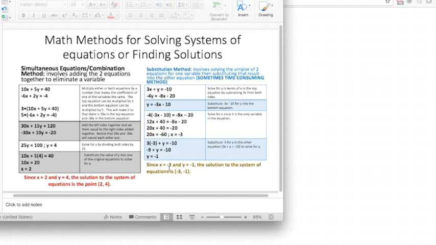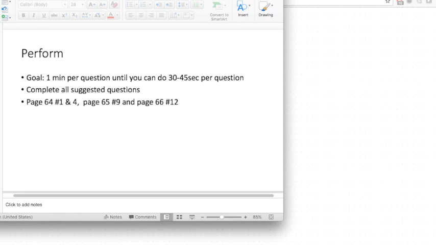So I'd like you all to take a look at this page. You can pause the video and just read through, look at the example, and then we'll take it from there. This finally is our stopping point for systems of equations, especially of linear equations.